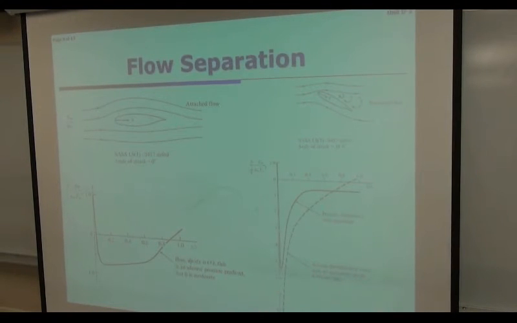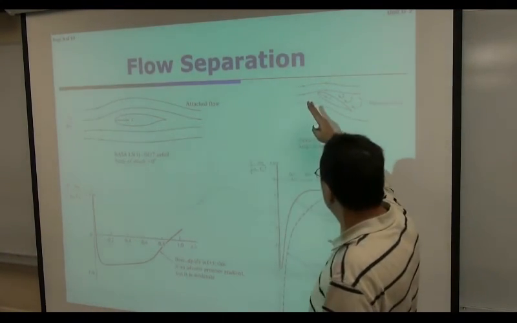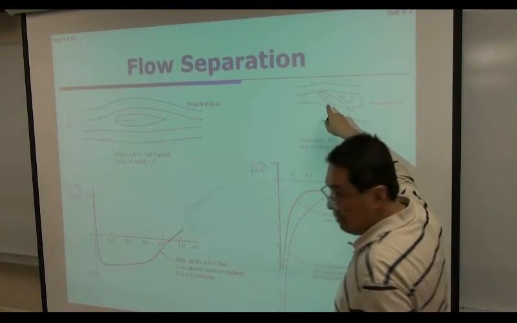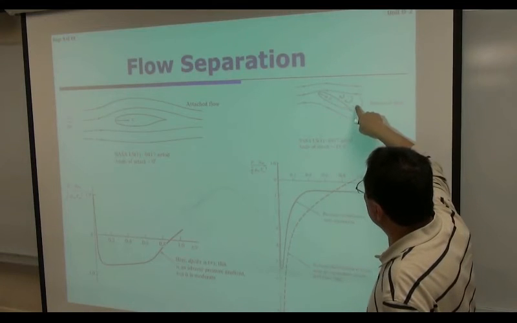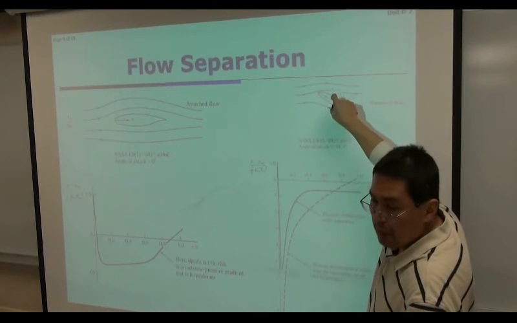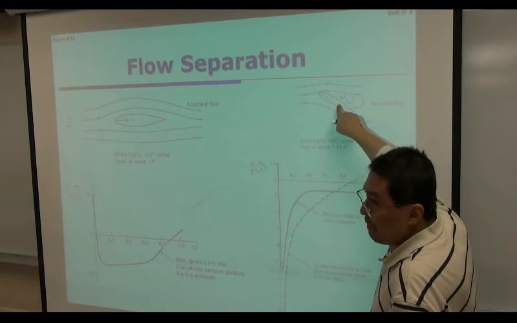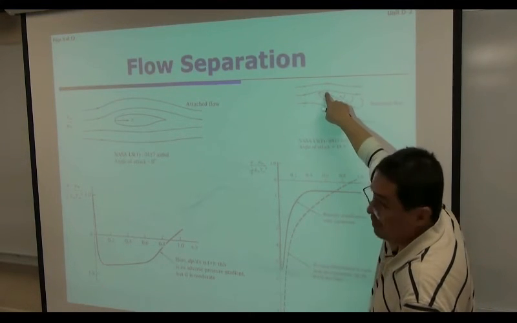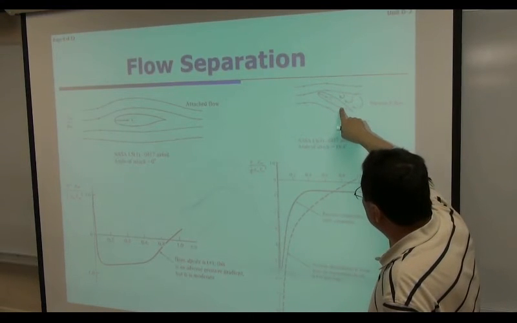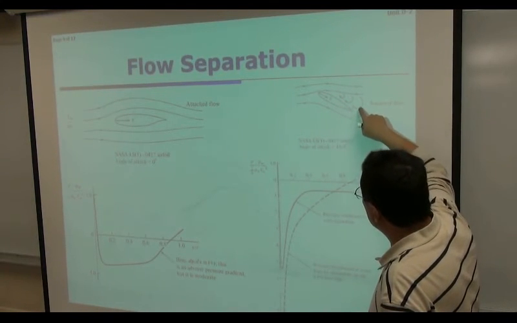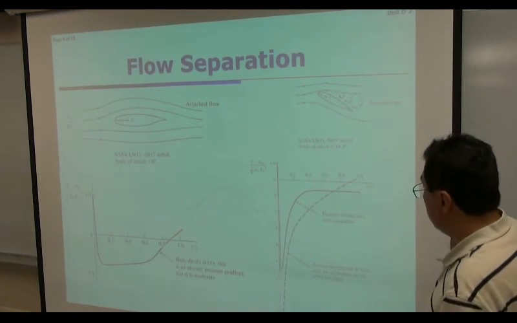So flow separation happens, especially if you pitch up to a really high angle of attack. Flow separates on the surface. The separation could occur at the leading edge or trailing edge depending on the thickness of your cross section. If the airfoil tends to be really thin, separation begins to occur at the leading edge. It's called leading edge stall. If the airfoil is thick, the separation usually occurs at the trailing edge and begins to increase. This is called trailing edge stall.